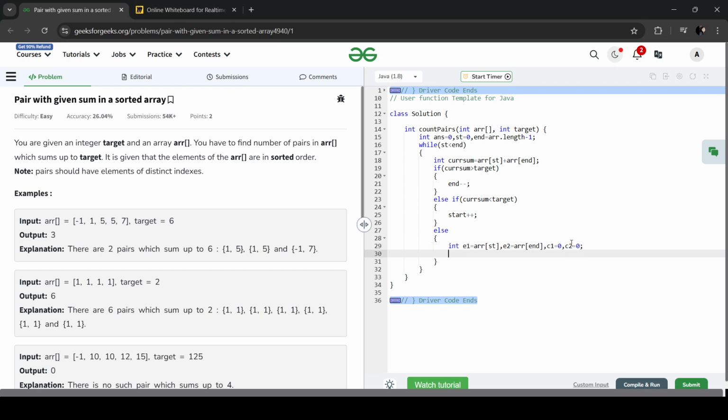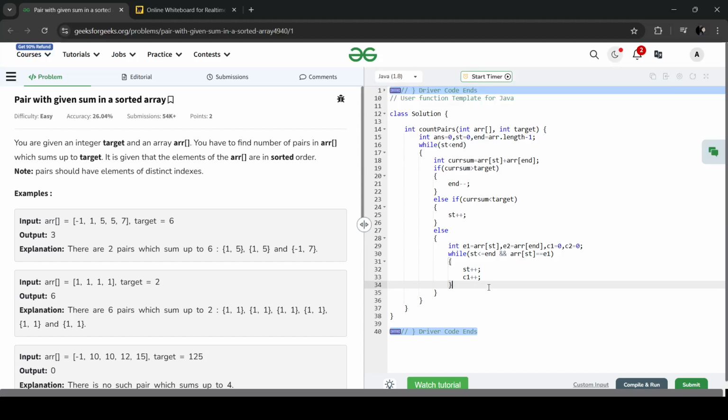So now, while ST, which was start, is less than or equal to n, and array of start is equal to E1, if these two are equal, then we can increment the start count also and the count of 1.